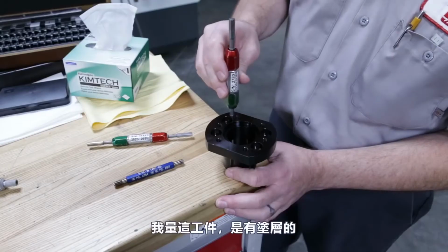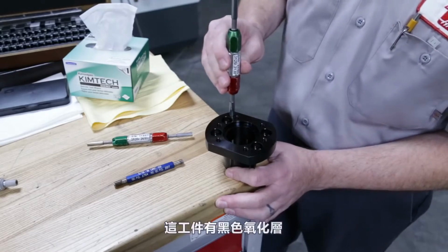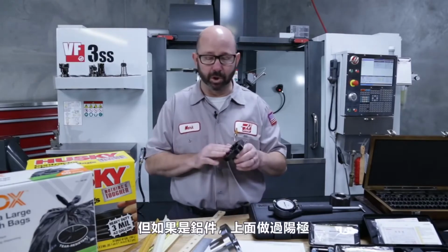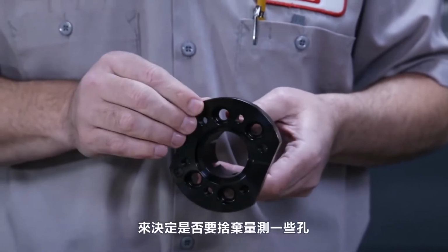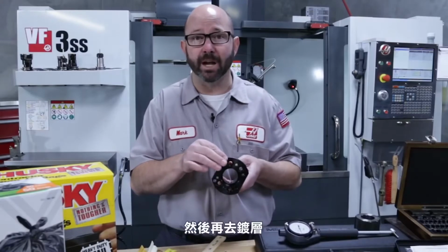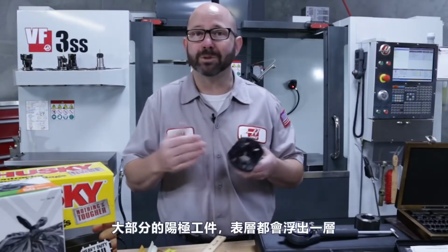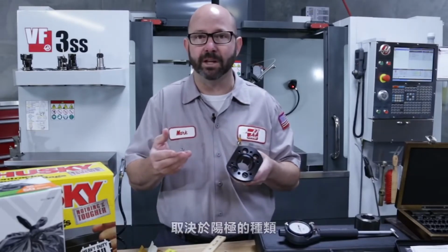Some of you have noticed that I'm measuring this particular part after coating. Now, you'll need to watch out for coatings. This part has a black oxide finish on it, which is a conversion coating and leaves virtually no buildup. So we don't have to mask anything on it. If this were an aluminum part getting anodized, you'd really have to plan out the entire part, deciding if you were going to mask certain holes or not, or if you needed to machine the part undersize to account for the coating that's going to build up later.